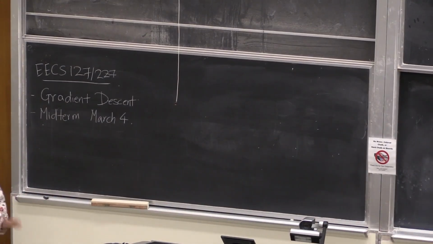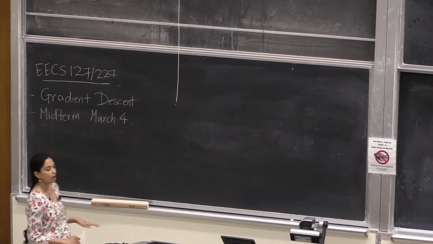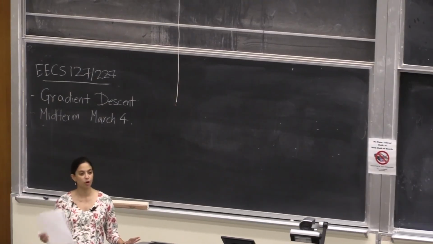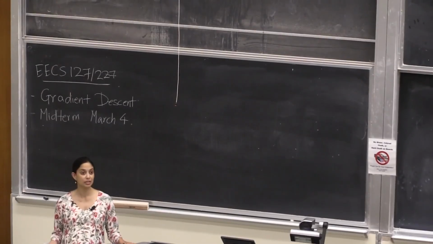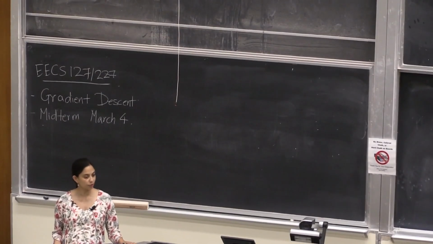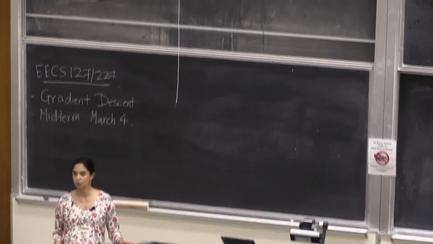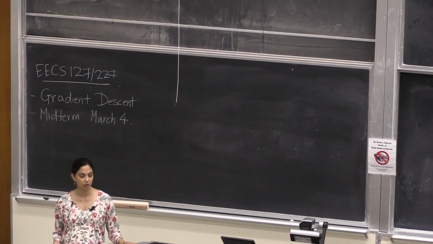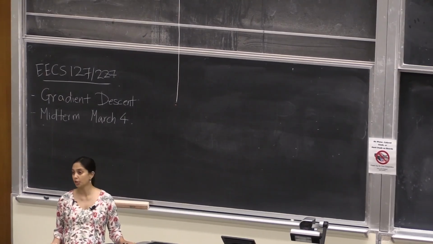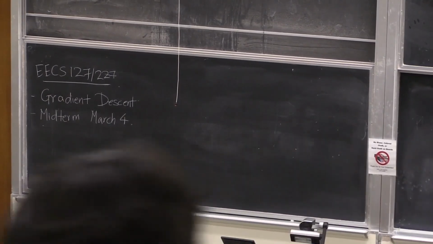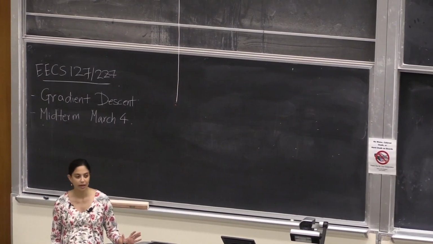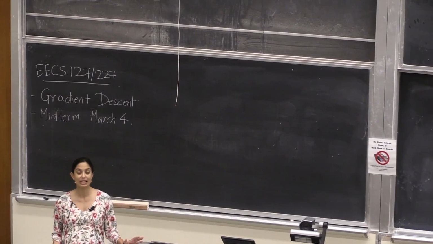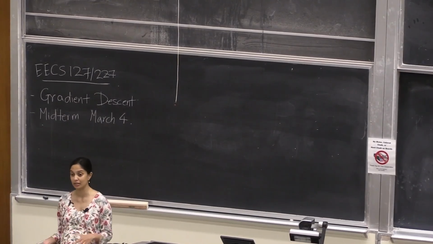Okay, so now that we've covered convexity of functions, we're going to come to the lecture that you've all been waiting for, which is gradient descent. How does this magical, crazy algorithm work that seems to be used in every kind of optimization problem everywhere? And it's true. The algorithm we're going to talk about today forms the basis of optimization, machine learning. A lot of the advances that you're seeing today are based on gradient descent.